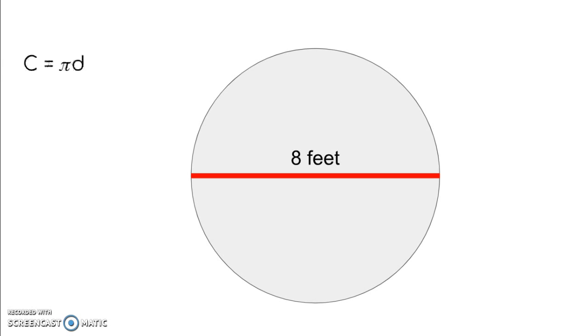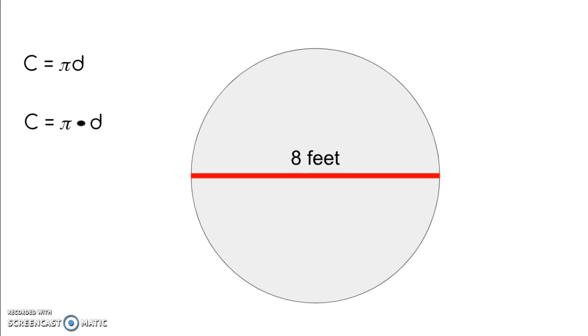Let's take a gander. In our very first example, we have this lovely circle here, and it looks like we have a line all the way across. Quiz yourself quickly. What is a line all the way across called? It's called the diameter, and this guy measures 8 feet. Since we have the diameter, we're going to use this formula right here. C equals pi d. What does it mean when that wacky little symbol touches the d? It means pi times diameter. So we're going to multiply both of those.